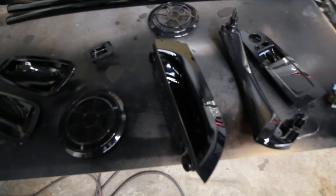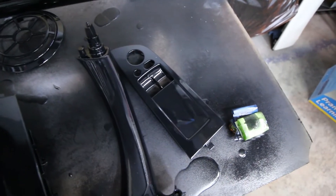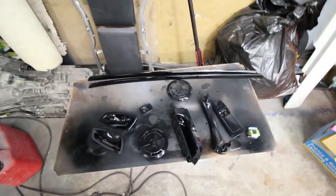Let me show you some of this stuff I had to take off just so I can get them the way I want them. This is the driver's door handle — it was in two pieces, I just put it back together. I have the speaker grill, the door handles, the door trim that the LED light goes in, and the switch for the window. I took all this stuff apart just so I can paint them. Now I know a lot of you aren't gonna like this color. It's a bold color — it's not for everyone. But remember, I'm the one who bought this salvage car and I can do whatever I please.